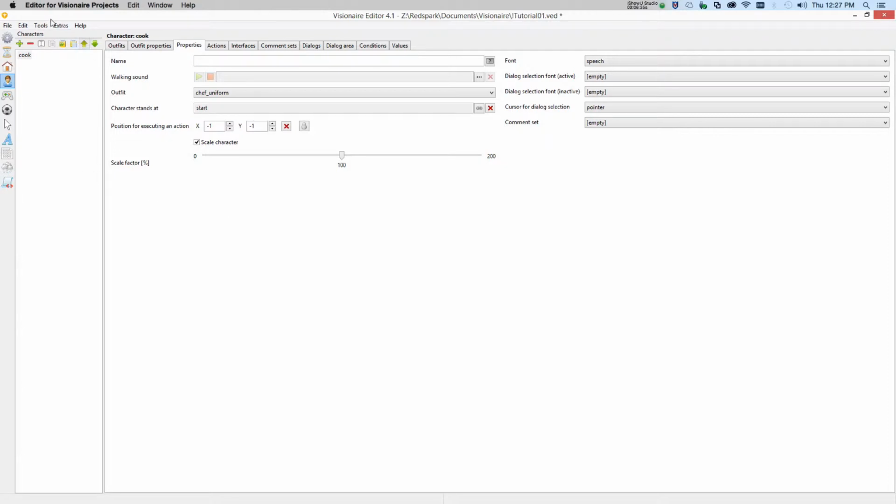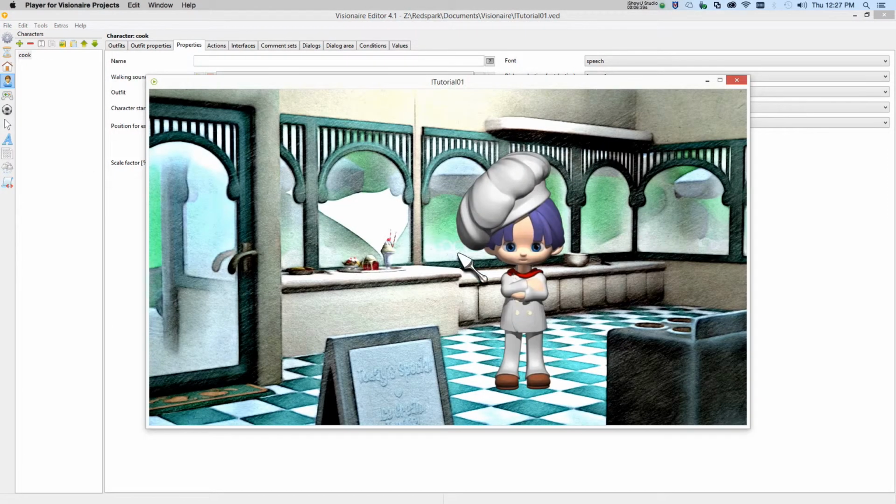If I go and do a save and run, we can see our character here, and I have some hot spots already created within the scene just as a test so that we can see this. So I'm going to click on this sign, and he says, oh, it's a sign. And I have some treats in the background here. Yum, I've seen jewelry shops with less frosting.